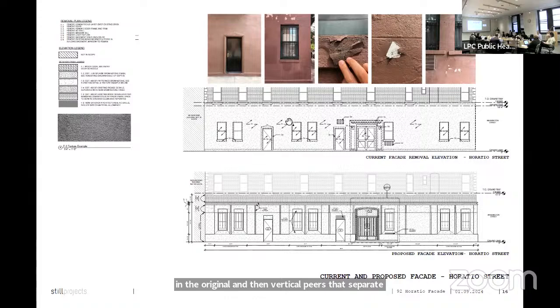Some of our construction drawings, this is just to show what we're proposing to remove. So the top drawing is a removal drawing. It's fairly simple. It's just really a layer of cementitious underlayment with paint, about 30 layers of paint on top of it. So we're proposing to pull that all back to the existing brick and then build that up with scratch coats and brownstone stucco.